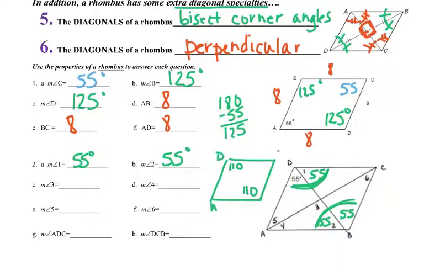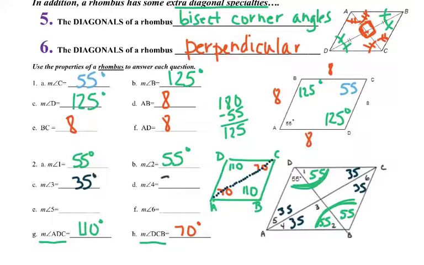So you see again, I'm taking my own advice, redrawing the rhombus blank, and now I can see this question here, ADC, that's talking about the big 110. DCB, oh wait, DCB, how many degrees would that be? Well, 180 minus 110, 70. Well, if that's 70, what happens when I draw a diagonal in? You're right, it's going to split it right in half. So angles 3 and 4 and 5 and 6 are going to be 70 divided by 2, or 35.